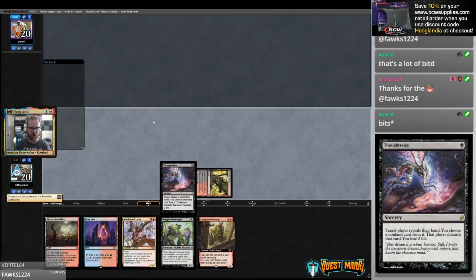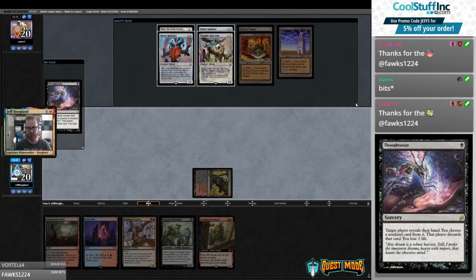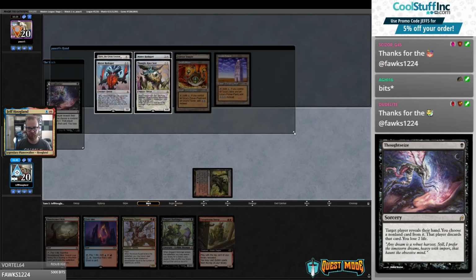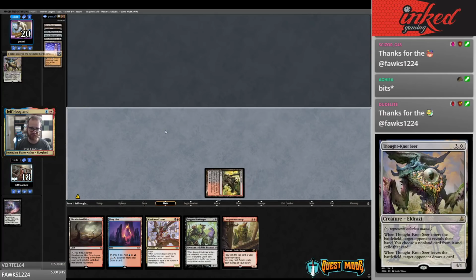Alright, if we don't draw our combo pieces, let's hand turn 3s again. I'm going to take their Thought-Knot Seer just in case they draw a second Temple.